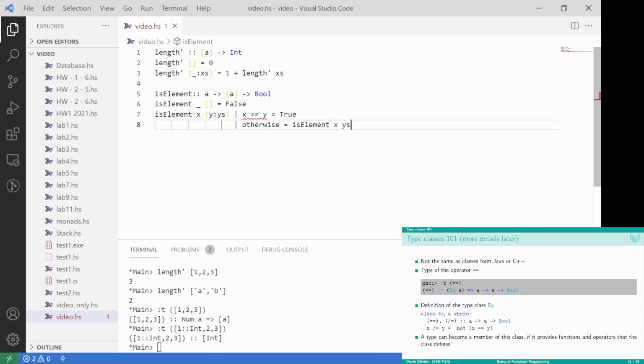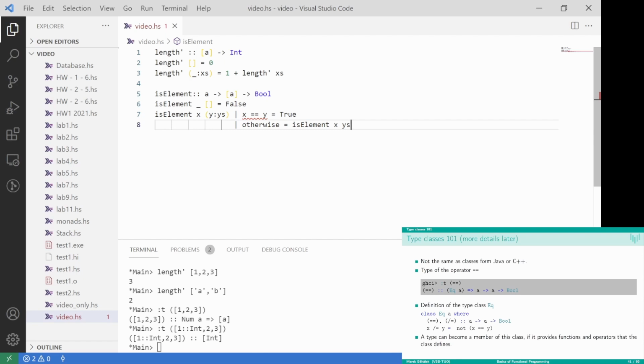And if I want to do that, I need to provide a way how this operation will be solved. In Haskell, these conditions and operations are solved by type classes. On the slide, you can see a definition of the type class Eq. It's a special type class, and a type is in this type class if two values of the same type can be compared with each other, to tell whether they are equal.